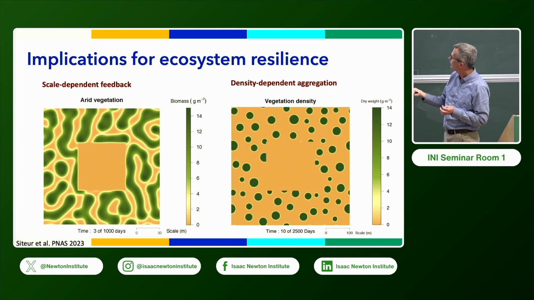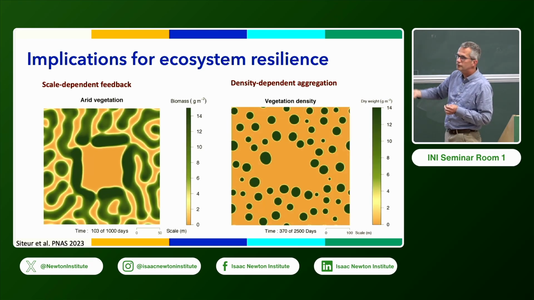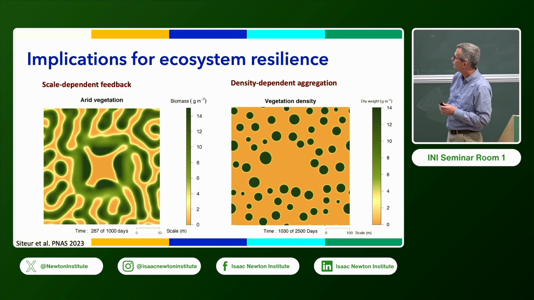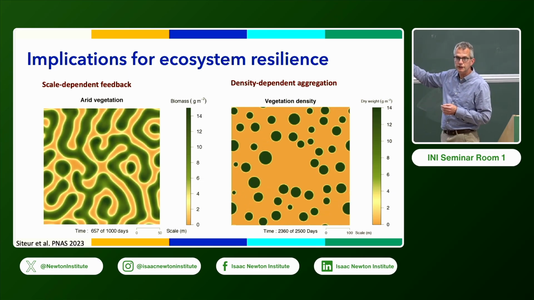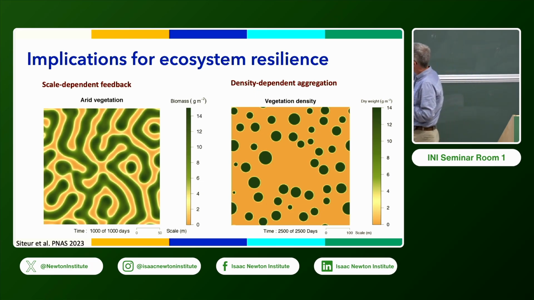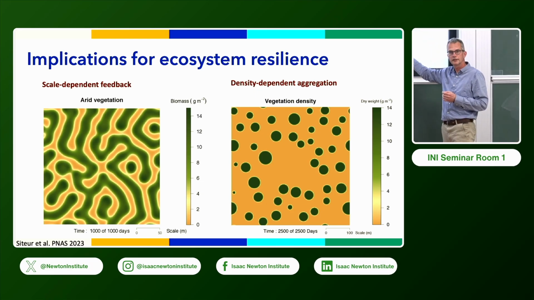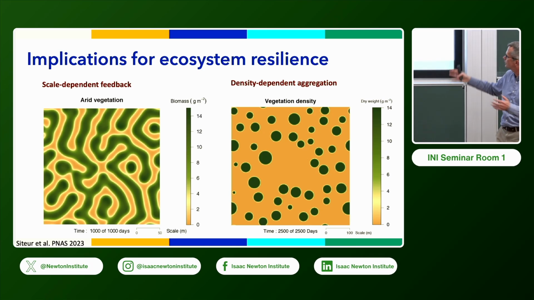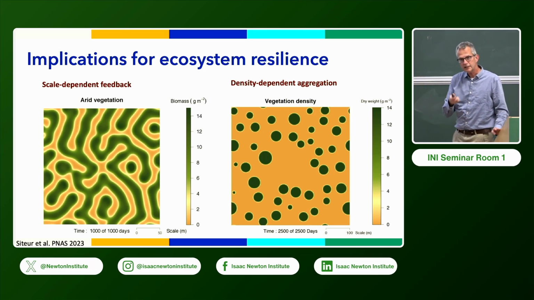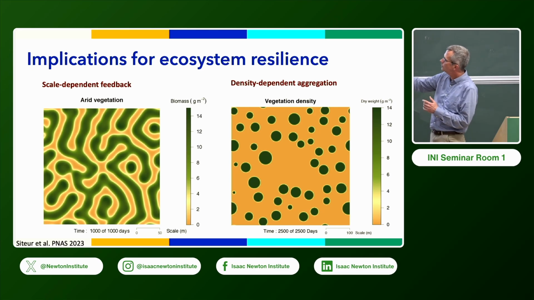Well, if you run it in the model, you see that the Turing system very quickly repairs itself. The phase-separating system, not so much, at least on the spot. We removed the vegetation, but not the sediment attached to it. This is a system with sediment. And so the sediment becomes mobile and is captured in the surrounding patches. That has quite some implications for the management of ecosystems. If you have a system that is governed by Turing patterns, you can try to restore it on the spot, stimulate regrowth and so on.